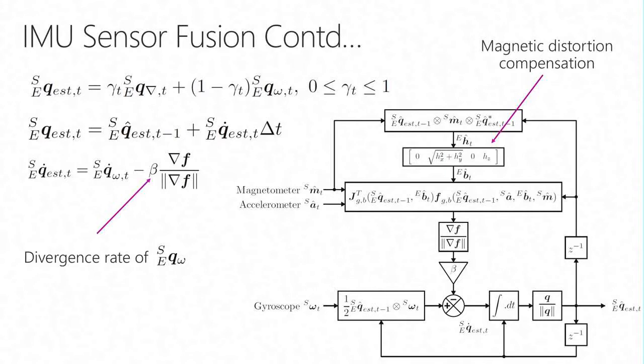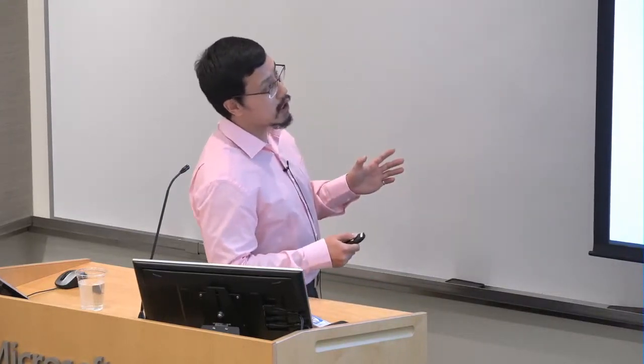So simply, we can just use the weight to fuse them together. But the weight we assign here, the gamma t, needs to guarantee the convergence of the estimation. It needs to govern the fusion process to go the right direction. So there's also some math here. We need to choose the optimal convergence rate by picking the proper value beta. The beta is defined as the divergence rate of the estimation from the gyroscope. So we can apply this term, and this is the final equation for the rate estimation.